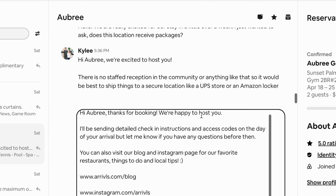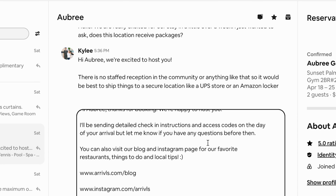There's the standard one that says thanks for booking and then explains when guests are going to get the check-in instructions. And then there are other versions for families or for different HOAs that require us to gather certain pieces of information from guests. It's rare for us to just load one of these templates and hit send, because it's also rare for guests to make a booking without sharing some kind of personalized detail about their trip or asking a question that goes along with their booking.